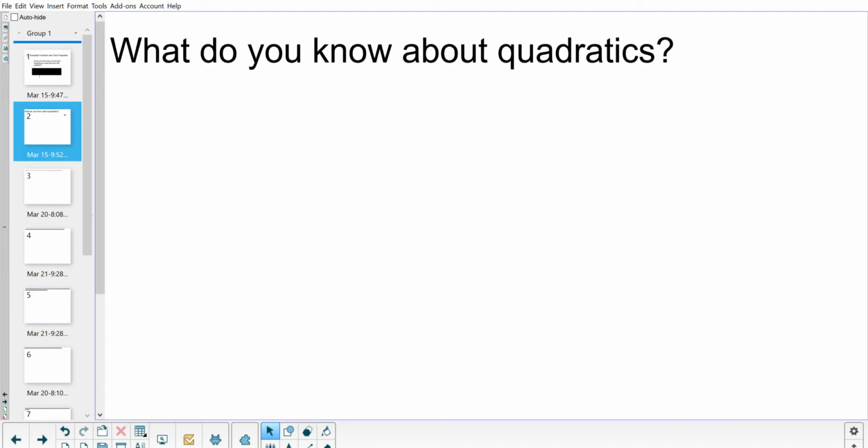So this first page is asking, what do you know about quadratics? And if I had you in class, I would say, okay, just raise your hand, what do you know about quadratics? And I would just go around until everybody was stumped. And actually, between everyone, I would usually get just about everything that I wanted to review. So the first thing I usually hear is, oh, there's the quadratic formula. I remember that, which is great, and you have to know that. So let's write that down.